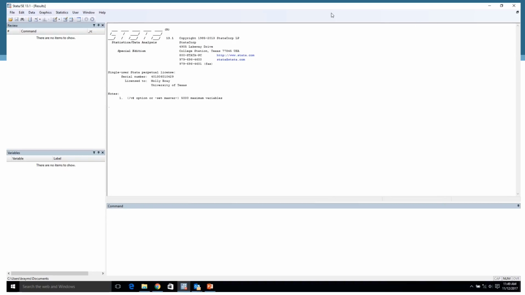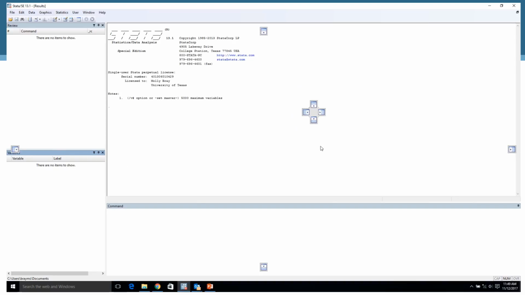The other thing that is a default in the newer versions of Stata is to have the variables window on the right side of the screen. I can move that variables window around wherever I want by grabbing the top menu bar and just dragging it.